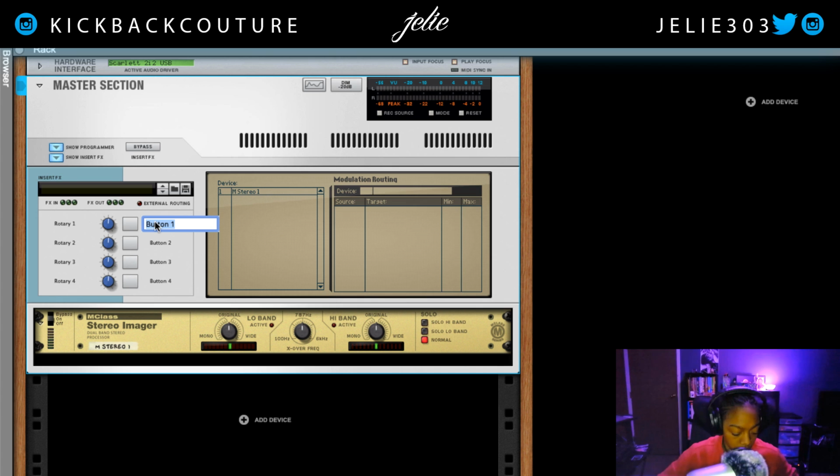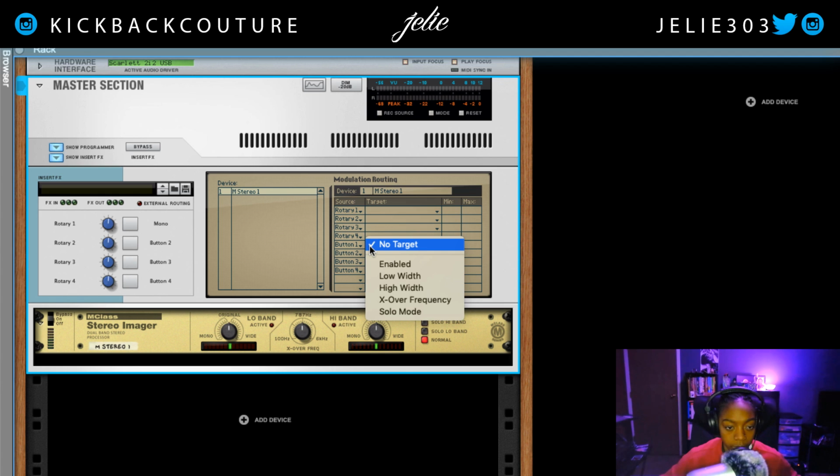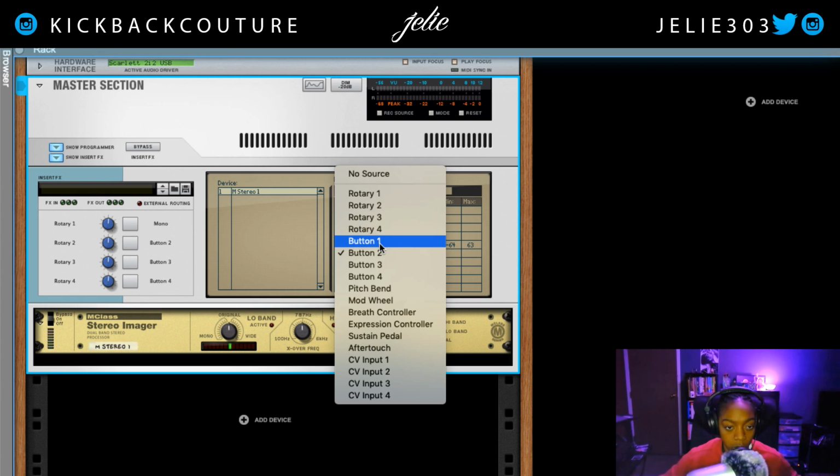And this works as a mono button here. So let's go ahead and set that up in the programmer, which is right here. M stereo button 1. Let's have this on low width, and let's change this to button 1 as well.